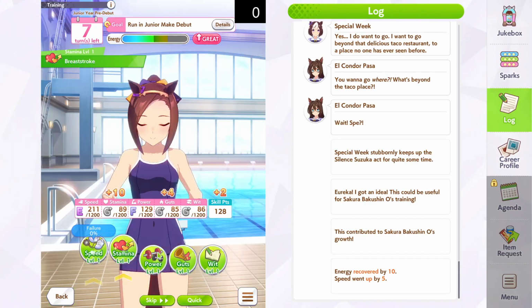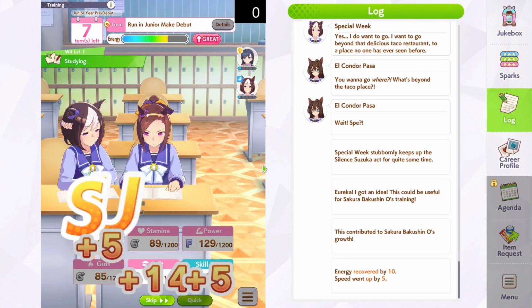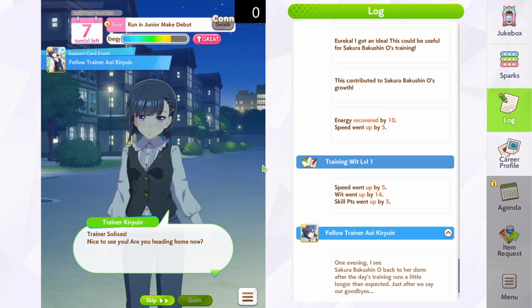What do we want here? It's always pretty good, if you don't have a good option, to just pick Wit. Because Wit gives you energy back, so it's kind of like a free turn, as long as you're getting friendship and there's not something better to do.